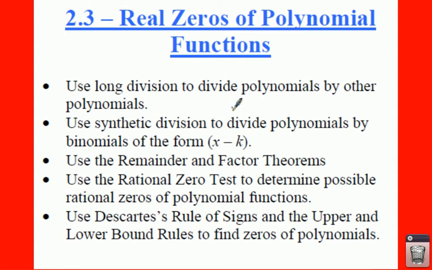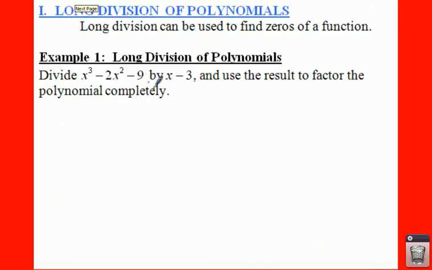Here in 2.3, we're going to find real zeros of polynomial functions, and we've done that already when we were able to factor polynomials. But what happens when you can't factor something? Well, what we did on, I think it's problem 37 back in 2.2, was we had to use a quadratic formula. Well, you can only use a quadratic formula when you have an x squared. So if we have something that's bigger than an x squared, so say an x cubed, then that means we have to use either long division or synthetic division.